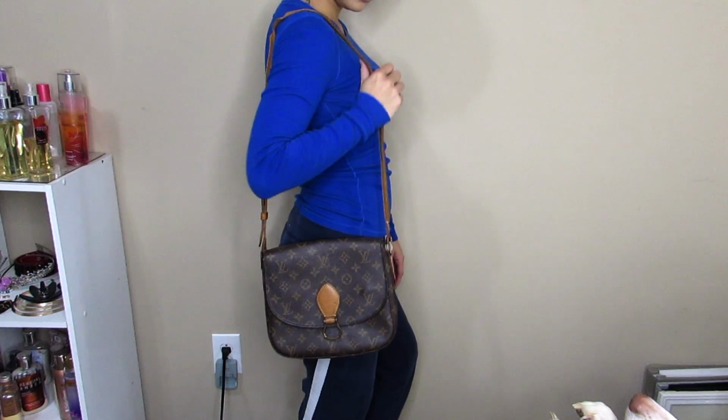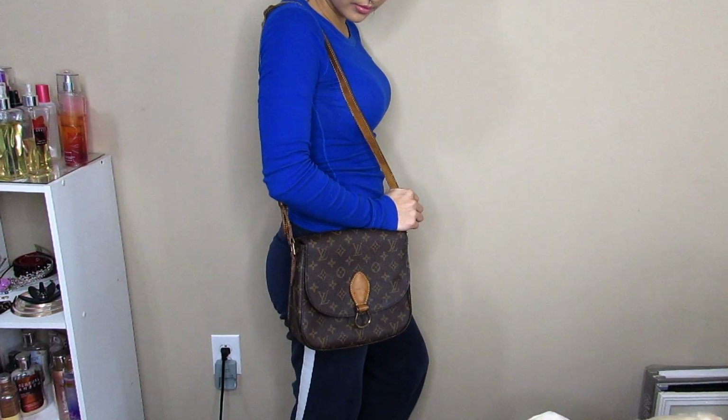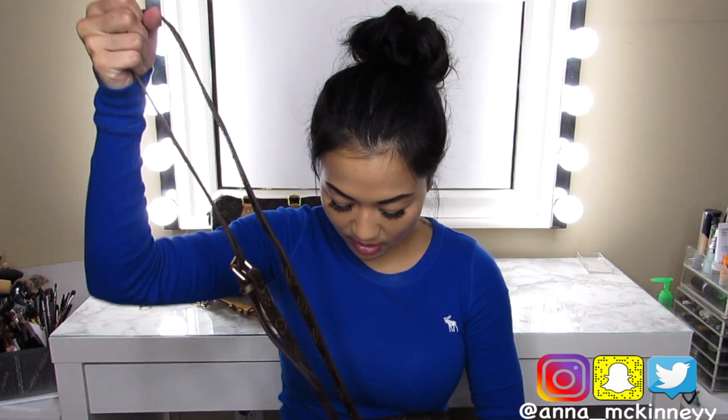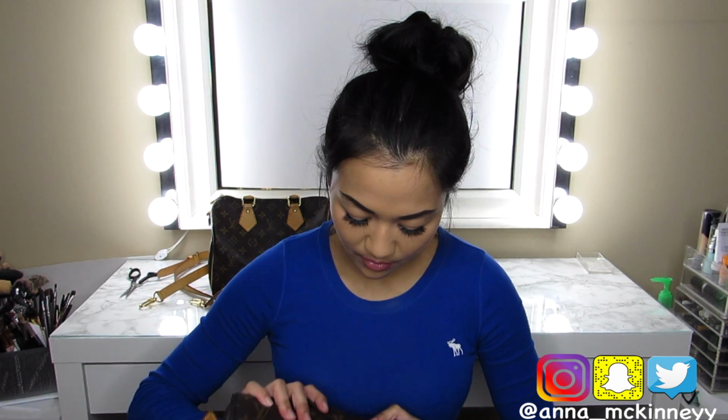I got this because I wanted to wear it in the rain, the snow, the harsh cold, the harsh heat, whatever. I want to be able to take this around, take it to work, throw it on the ground if I need to, not that I want to, but I want to be carefree with this. I paid $1,500 for my other bag, and I still baby it severely. But this one, I paid $140. It's still a lot of money for a bag, don't get me wrong, but that's a very fair price for a Louis Vuitton bag. I think I'm going to start collecting vintage bags. I also have this strap, which I plan on wearing with this, so I'm able to wear it in the rain.